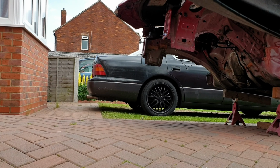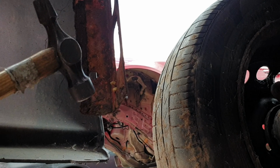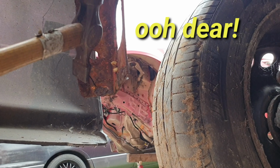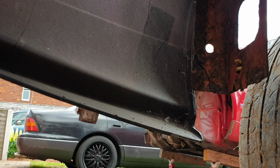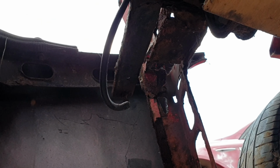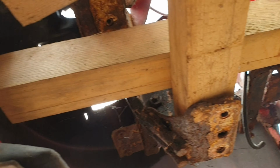Okay, so let's have a look. What's going on underneath the coupe? Oh yeah. Oh. Crunchy. That don't look good. Radiator spoke. That's too bad.